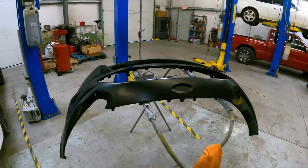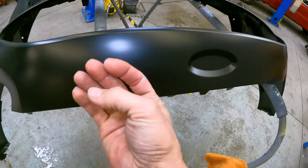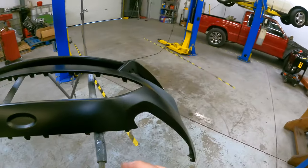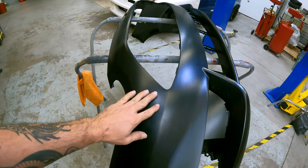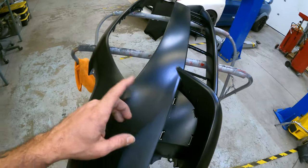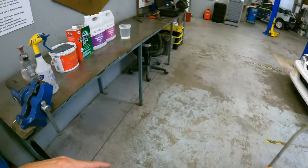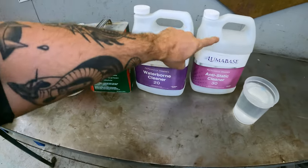But a lot of times when these first show up, you spray some water on there and it'll actually bead up. It'll look like the bumper almost has a coating on it, like a wax or a ceramic or something. So that's normally a good indication right off the bat that you've got something that needs a lot of cleaning. My normal process is I actually use all three of these.